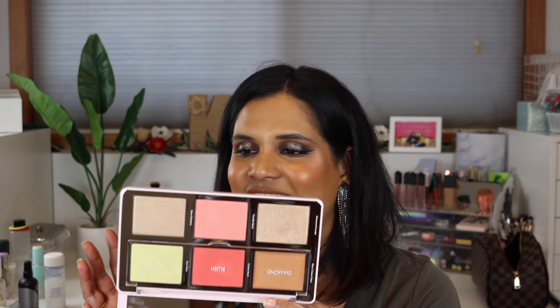I picked up one more blush palette because this is the season of blush for me — the Natasha Denona Citrine Diamond and Blush Palette. I actually originally owned this a long time ago and ended up decluttering it because I didn't think it was worth the price point. But Sephora had it on sale during the Sephora sale, so I got an extra discount and paid maybe about 40 dollars. I haven't tried it out yet so I'm very curious to see if I'll think it's worth keeping or if I'll end up getting rid of it again, since it's originally about 80 dollars.